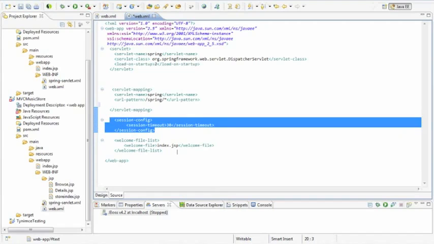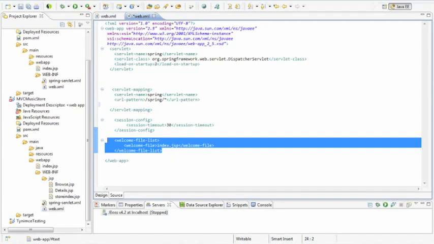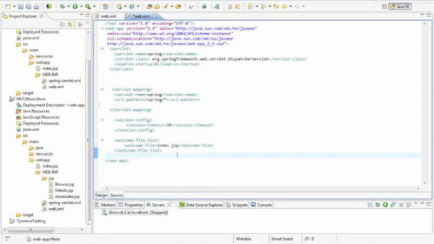This is session, and welcome file list means that after we run our project, the first page you see is index.jsp, and that file is at the same level as the web application.